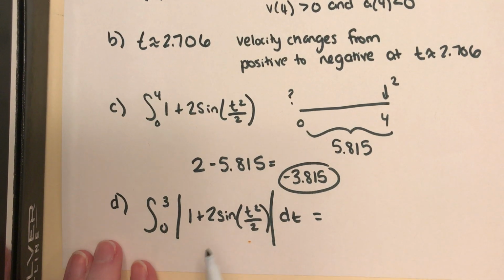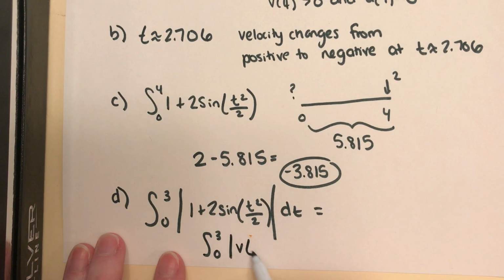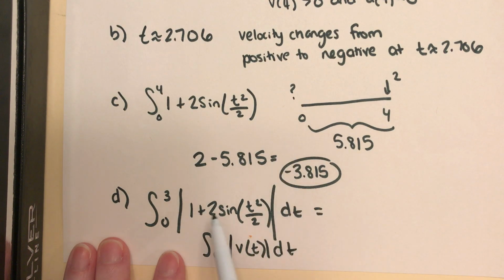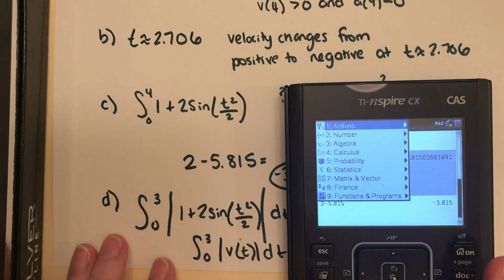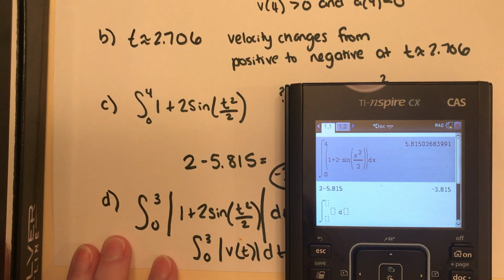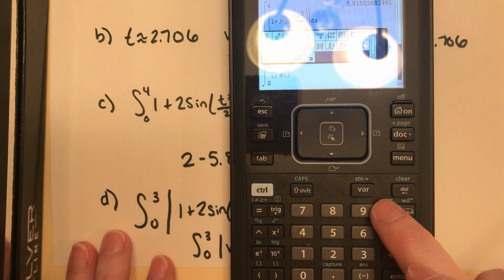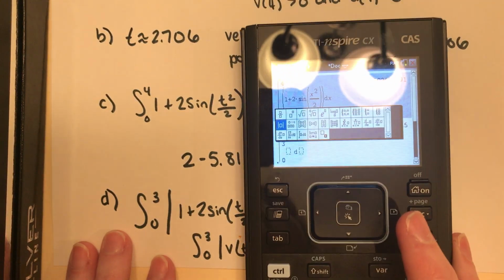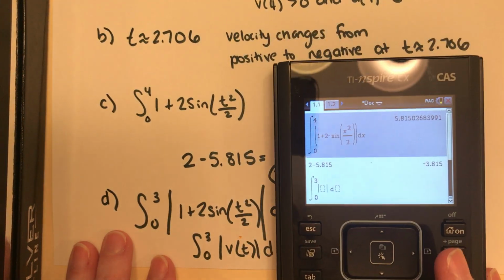Now, a shortcut to writing all of this is you could also write this as 0 to 3, absolute value of v of t dt. As long as it's stated what v of t is in the problem, you can skip writing it all out because you're going to use your calculator. Okay, so I'm going to plug that into my calculator. So I'm going to go back to menu, calculus, integral. This time we're going from 0 to 3. I want an absolute value. So absolute value, remember, is this button right by the book here. Oops, you can't really see it with the glare from my lights. So it's that one that's already highlighted. And I'll bring it back down here.